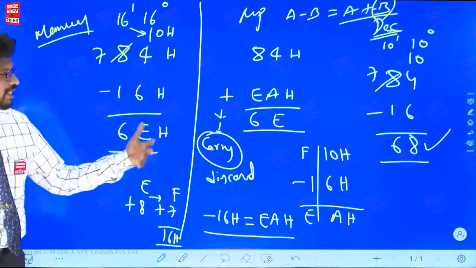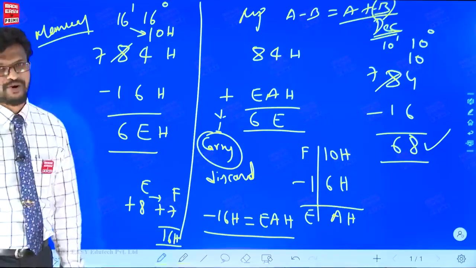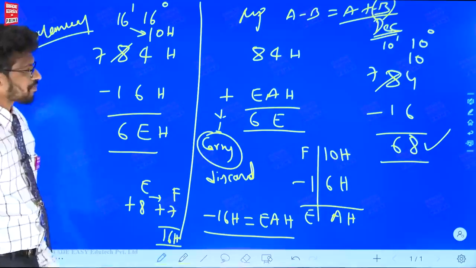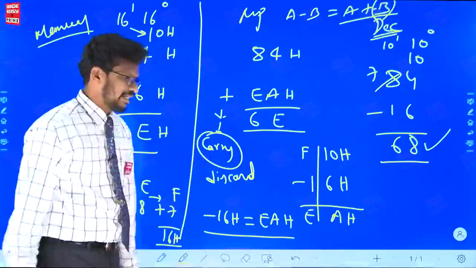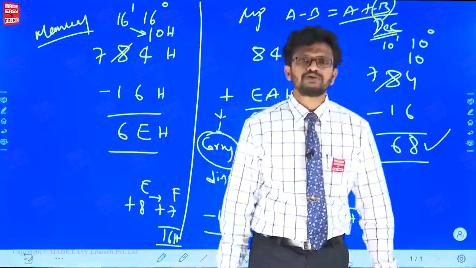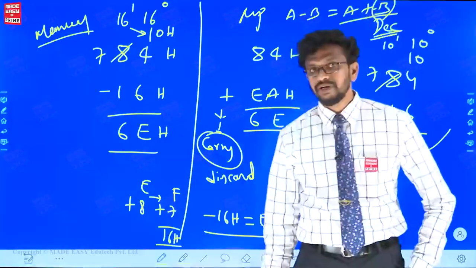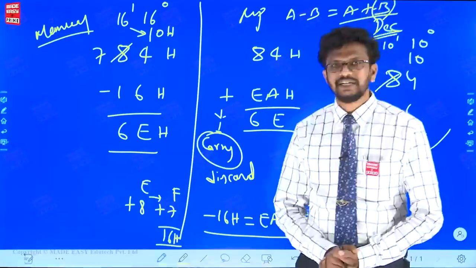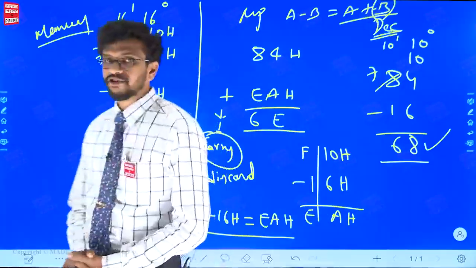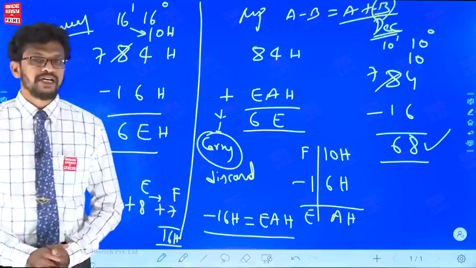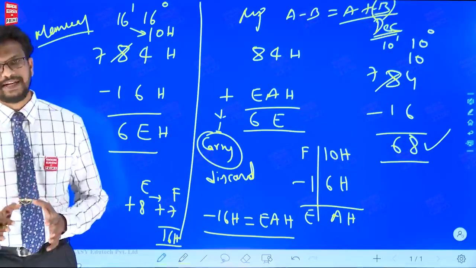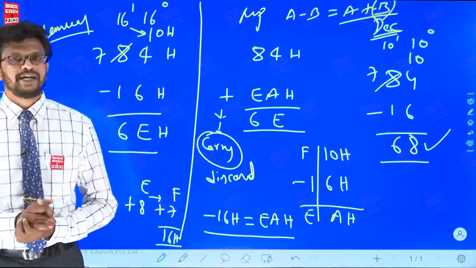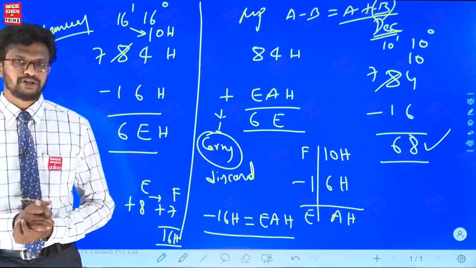Okay. While we consider the borrow, we will come to know this point. So, this is how we have to perform the subtraction operation. The simple thing you have to understand is that finding the 2's complement of a binary value is as if calculating its negative quantity. Similarly, finding the 16's complement of a hexadecimal value is the same as finding its negative quantity. So these 2 points would definitely help you in finding the arithmetic and logical operations.